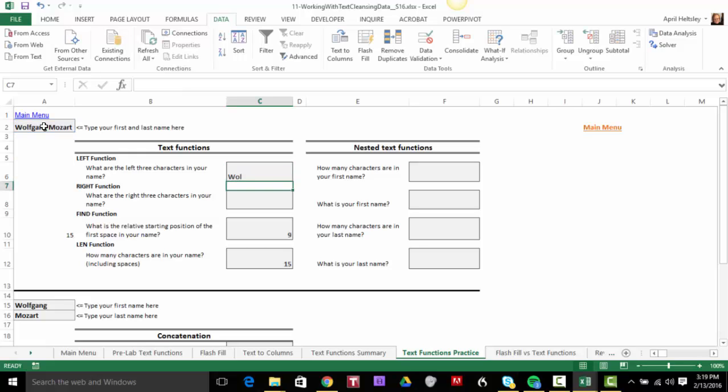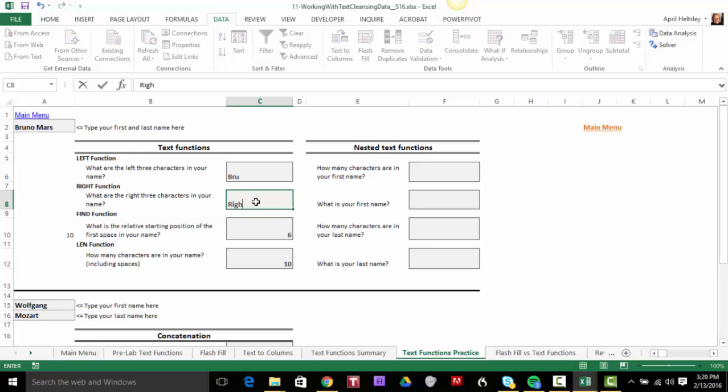That's going to return the first 3 characters. Now keep in mind that you want this to work for anything. You want it definitely to work for whatever name that you type in there. There we go.